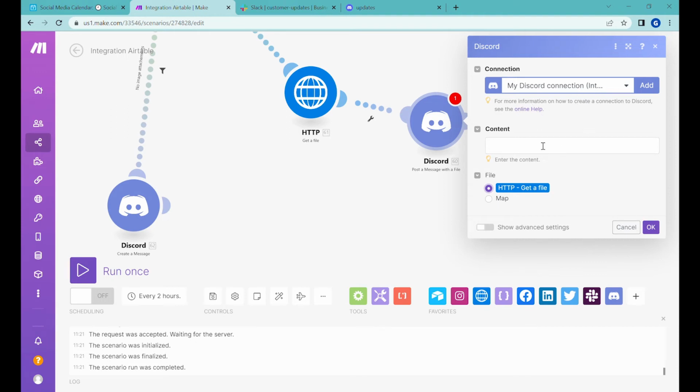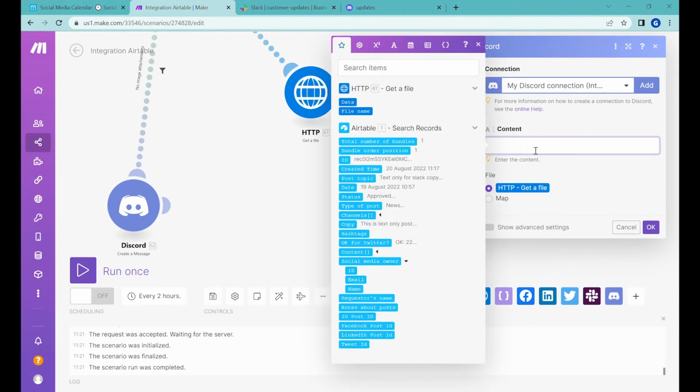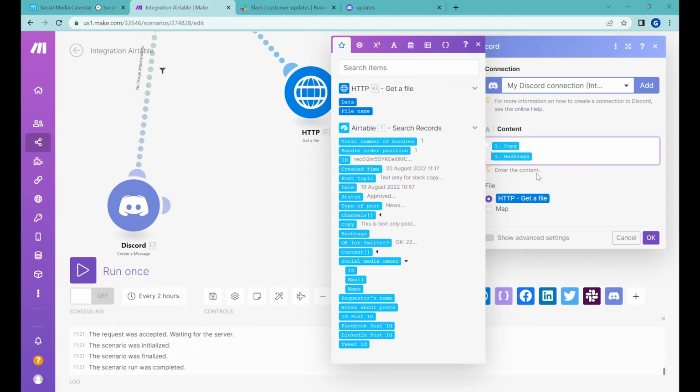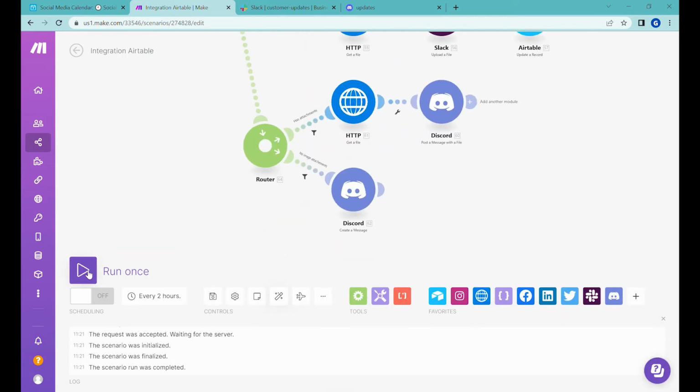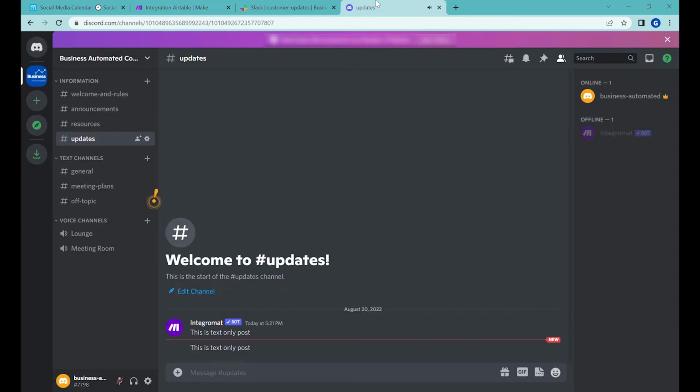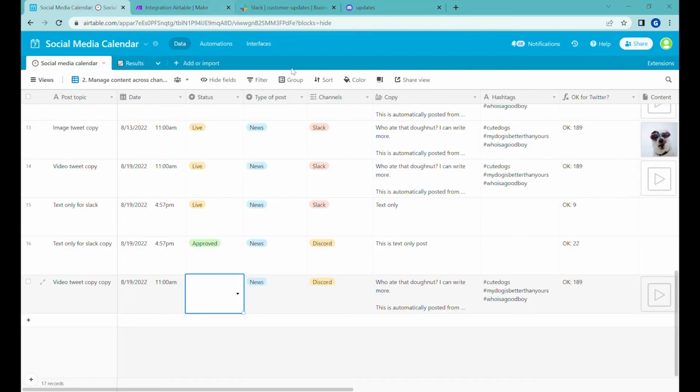We are already having our connection. So what we will do, we'll put the content here with the content that we want to post and then with the hashtag. Okay, let's do auto align and let's see what it does. We see again the text message, since this is the message that was approved here, so we will change it to the status live, and let's post this one here.